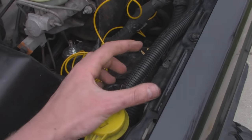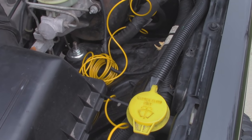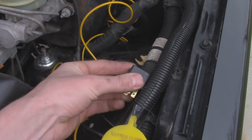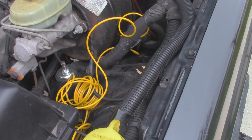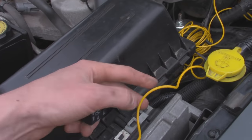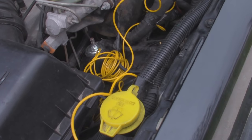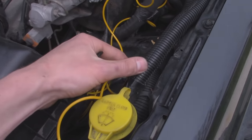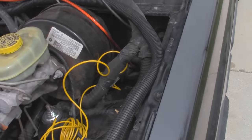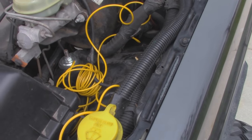About right here is where we're going to mount our relay. You can take a little screw and mount it to the fender because they do have a little hole right here, or you can just zip tie it to the wiring harness — either way will be fine. Now if you do have some wire loom, that would probably be best for holding this in so it's not just out in the open in the elements. You can use a little bit of wire loom, or you can tuck it away in some of the factory loom. So now we're just going to route this all up, button it up, and mount our relay right there.